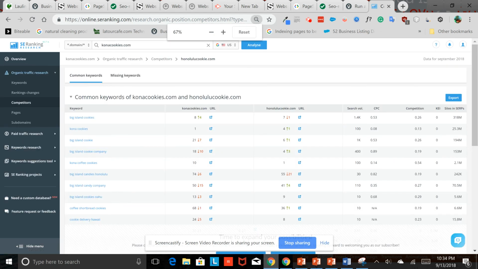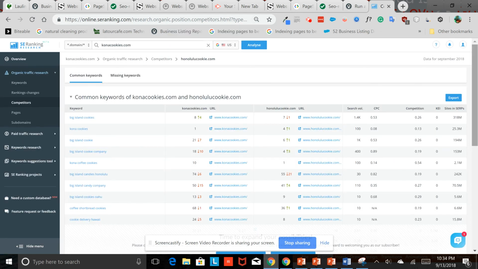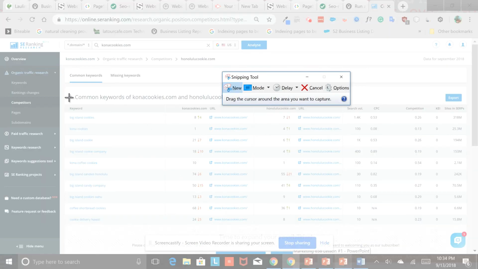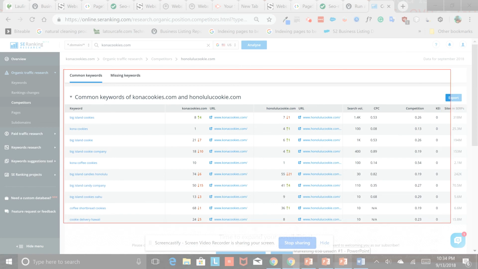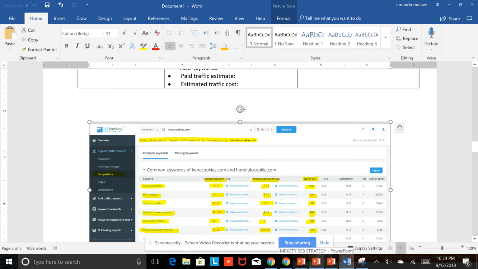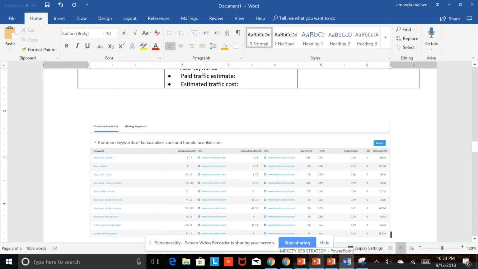And this tells me everything I need to know about your SEO. It tells me how one company ranks against the other. So Kona Cookies versus Honolulu Cookie Company. Obviously, you only have 2 competitors, but later on, you'll have your website, and we'll compare both of those. And then you'll do a screenshot. So here I go. And I'm going to do that. And what this is telling me here, so I can just delete the other example, put that one in.